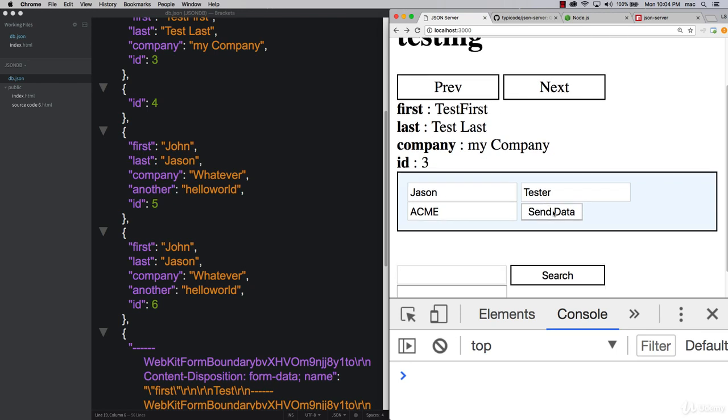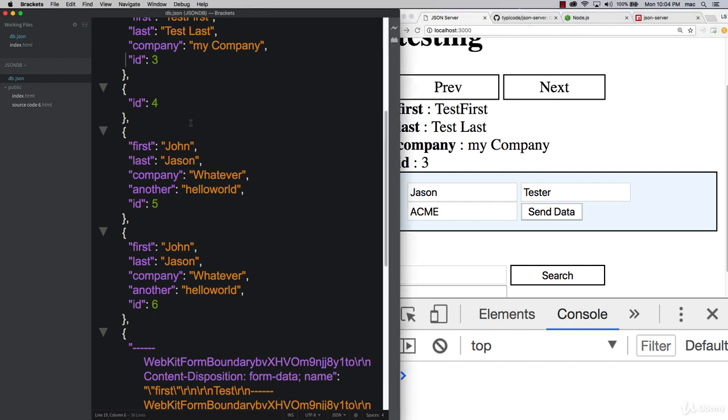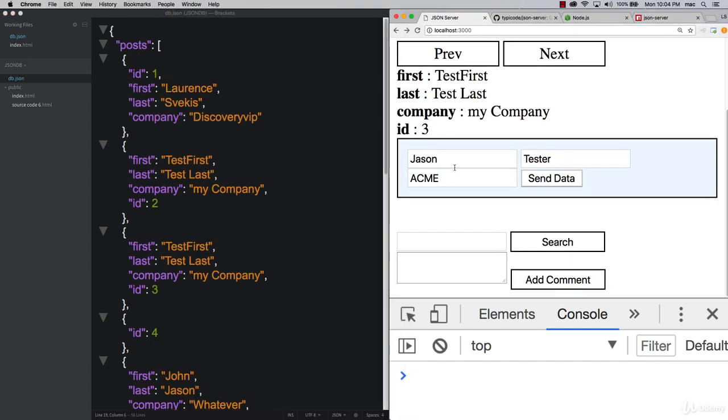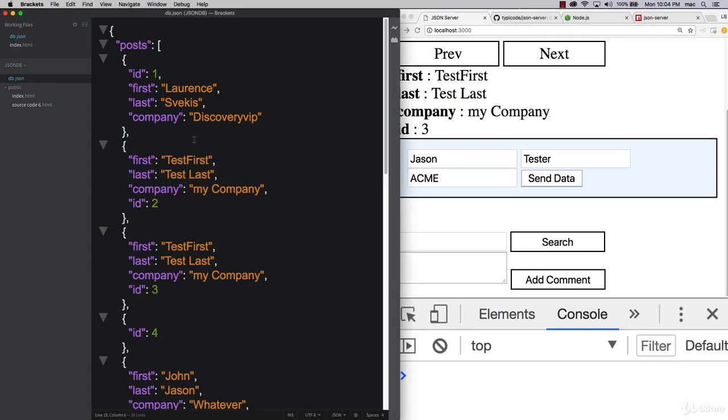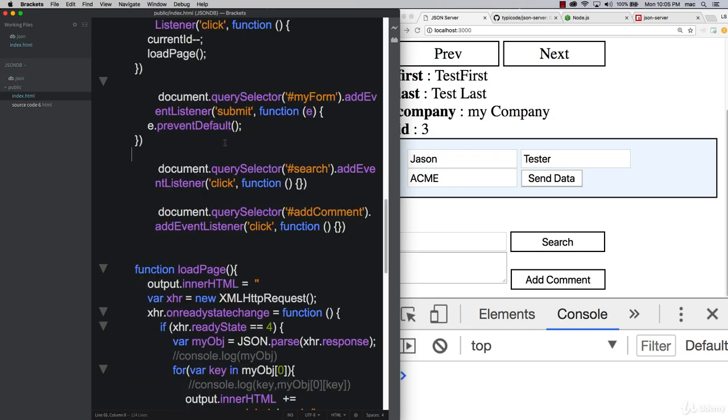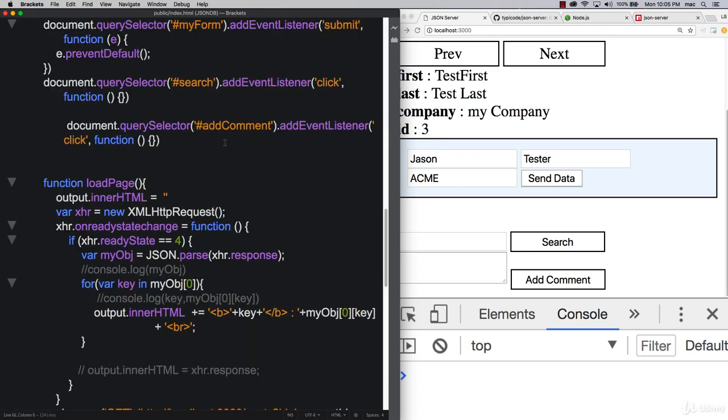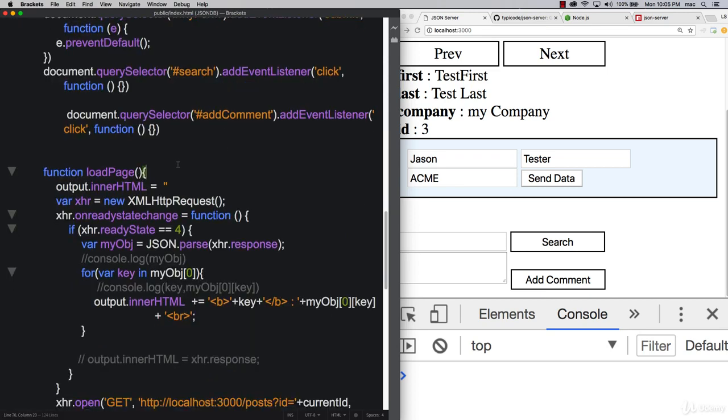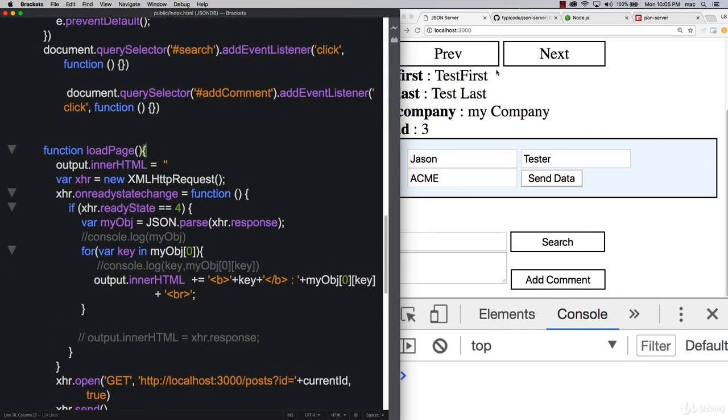Next, we want to be able to send some data, so to create new posts. And we also want to be able to search the posts and add comments to the posts. So all of that exciting stuff is still to come. So go ahead now and try this out for yourself. Add it into your own application so that you can loop through the data and go next and previous so you can get through all of the comments.